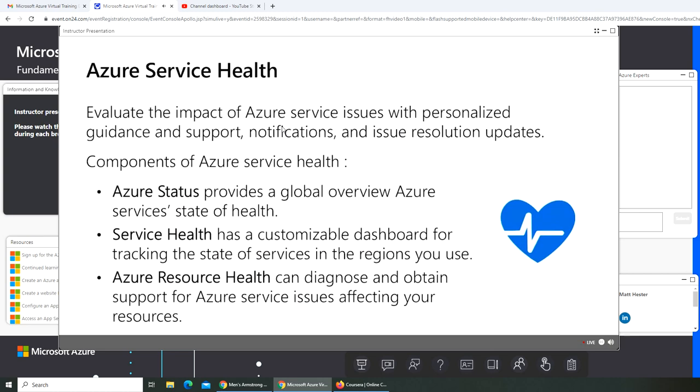But we actually do this with what's called Service Health, and it allows us to look at those different dynamics inside of Azure. We can look at the health of all our services, and you can filter it just for the regions you have stuff in. It's our way at Microsoft to say, hey, something happened. And when there are service health issues inside of Azure, we'll not only tell you the status of the issue, is it currently being actively worked, has it been resolved, has it been remediated, we'll also share with you, as long as we don't violate any compliances in this process, the root cause analysis.